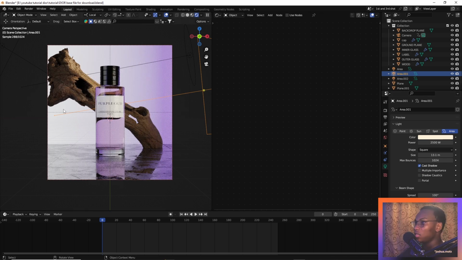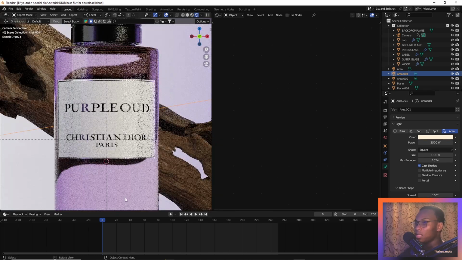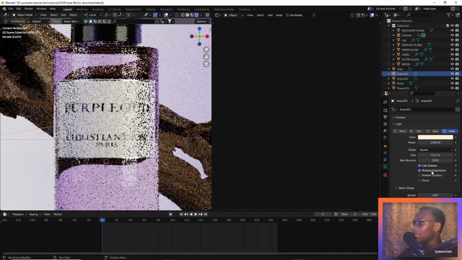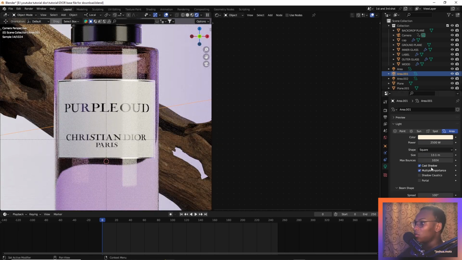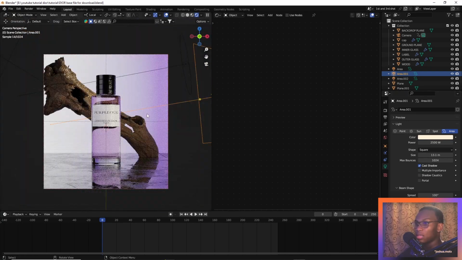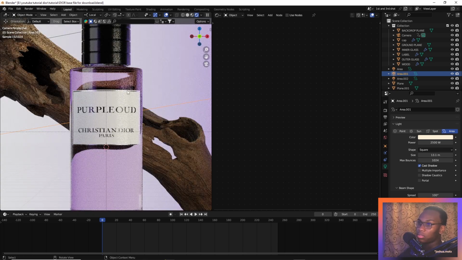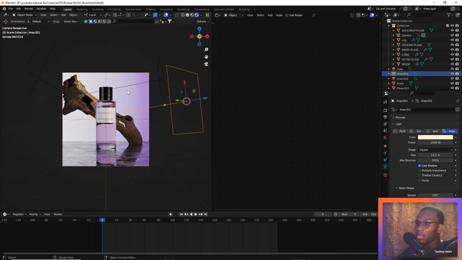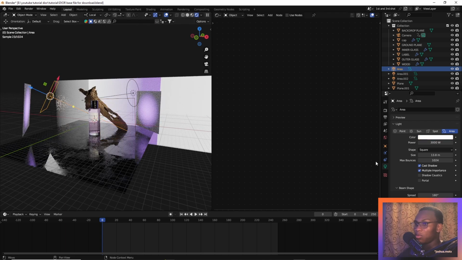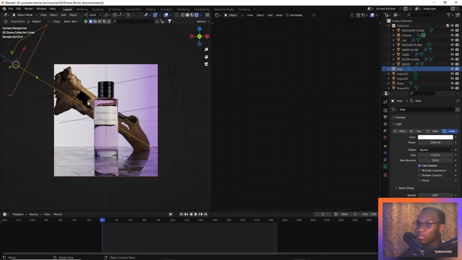That's actually a neat trick. If you see your light is disturbing your glass, you can turn off the multiple importance option and it will be gone. All right, I think this is well lit up at this moment. You can turn off multiple importance for this, or leave it on.